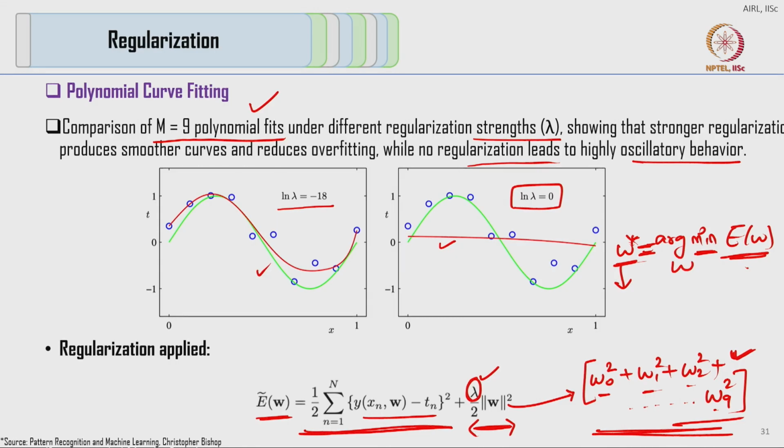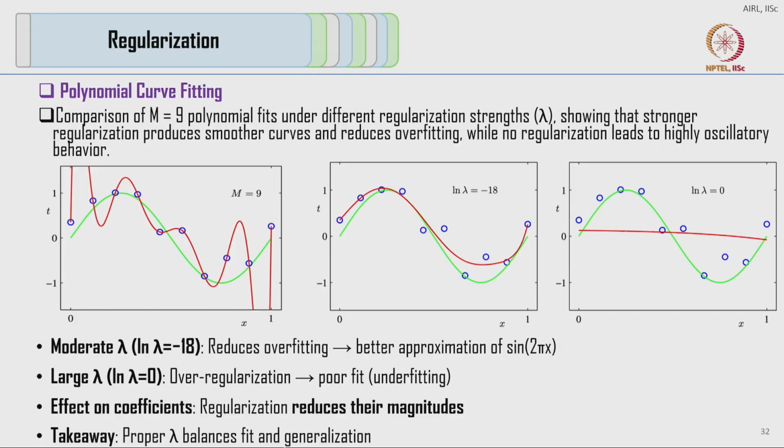So although regularization has very strong influence on the learning ability of, in this particular example, curve fitting and even on training models, the value of lambda is also equally crucial. Okay. Now let us do a direct comparison for the m equals 9 polynomial with different lambda. In the first example we see that there is no regularization, right. So we can see that it is an extremely oscillatory behavior. Next we take log lambda equals minus 18, and we see that it is quite a good fit, and at the other extreme we have the value of lambda is very high, right.